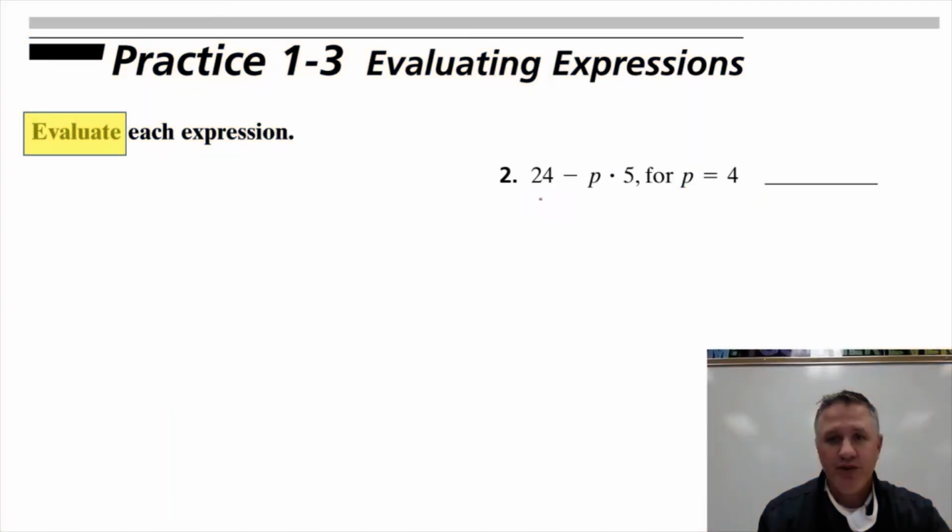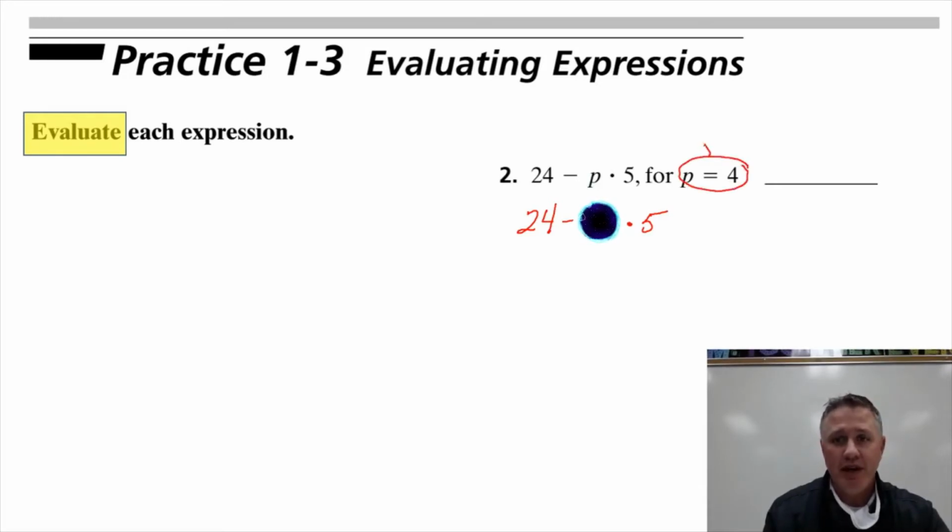So here we go. First thing I'm going to do is I'm going to rewrite the problem with present boxes or parentheses every place where I see a variable. All right. Notice how it's the same exact thing. And now if I say this is my value for p, it's my present. I'm going to put the present in the box. All right. That's what we said in class.